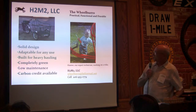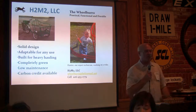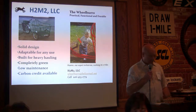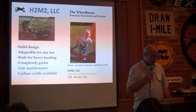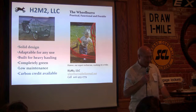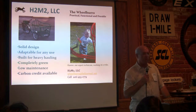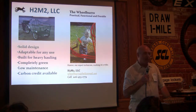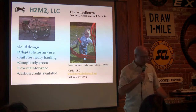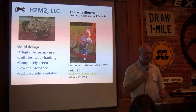This is my nephew's son, Hunter, so I may end up with H3M2. We design and sell the wheelbarrow trike, which addresses the need for a carbon-free tool for moving heavy and bulky items. For landscaping, maintenance, or as a people mover, this trike with a platform in front is easier to maneuver, and the driver uses 30% less energy. It's practical, functional, and durable. The wheelbarrow is a very stable platform that is completely adaptable.